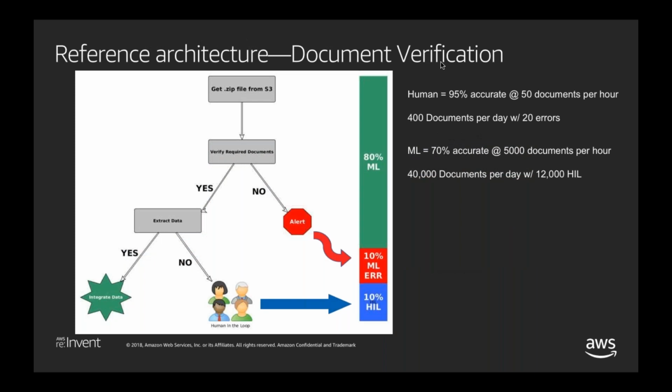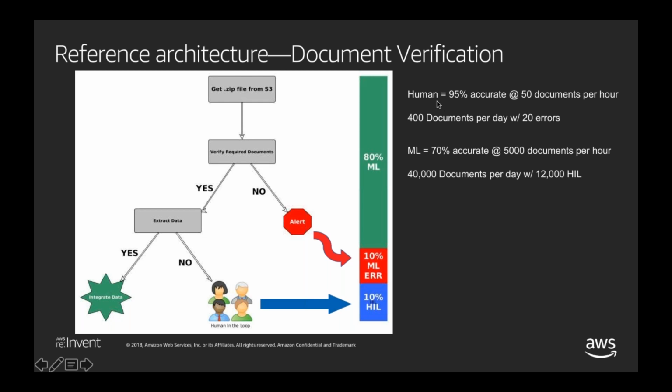Now, what I mean by this, let's take the example of the sheriff's office. This is from the limited information that they're willing to share with me. They have, I believe, 1 person processing these documents, and they can process about 50 documents per hour. And I don't know if that's documents or if that's in total applications, so that means 150 documents, but I don't think we need to worry about that. I do know that humans are about 95% accurate, even on the simplest task, because if you take a simple task and you do it repeatedly, your accuracy is going to begin to suffer. It's just one of the facts about being human.